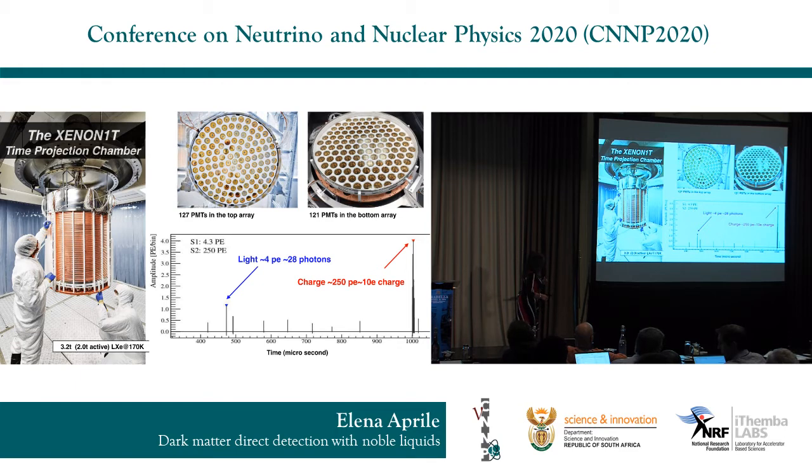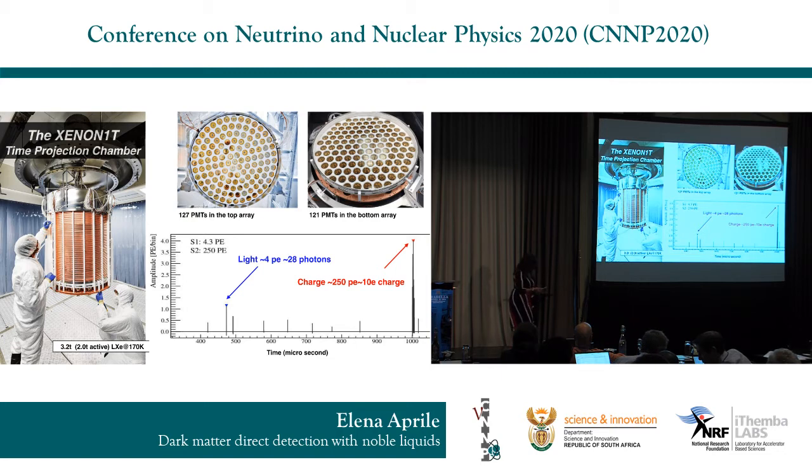Just to give you an idea of what we are facing here: you're talking about a few photoelectron S1, or prompt light signal, and even after amplification in the gas phase, we have a charge of a few hundred photoelectrons, so you are actually counting single electrons in a signal like that. So this is what we're looking for.